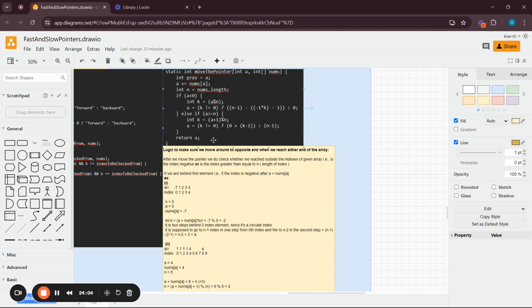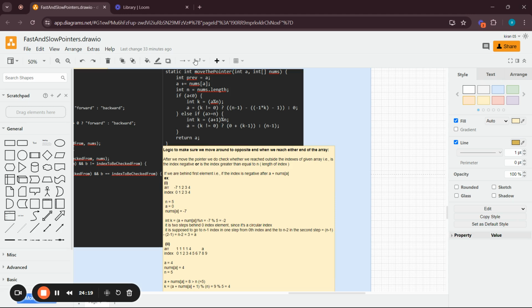In that case, we will be at an index which is either greater than n, or less than 0, which is negative. Since the array is circular, that should not be possible.